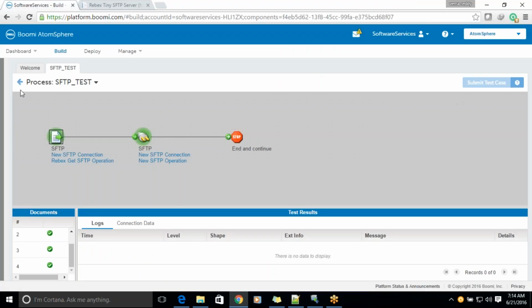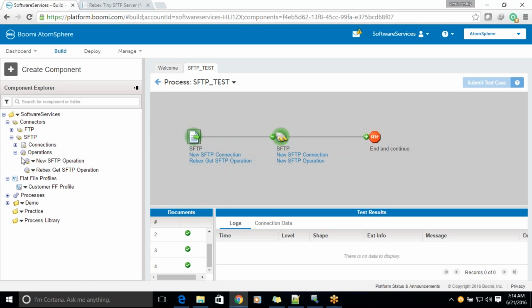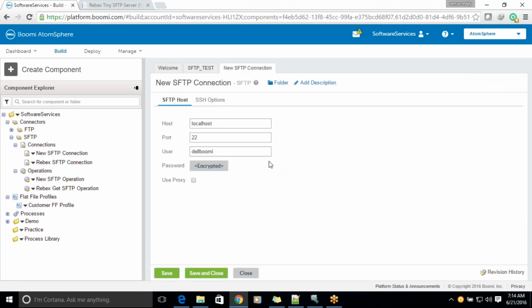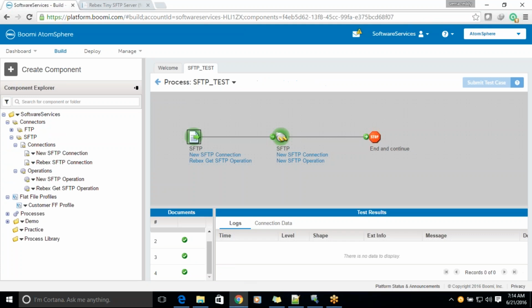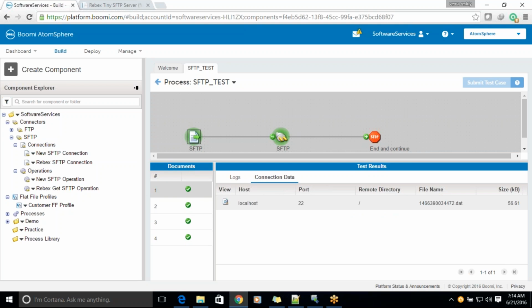Okay, I have used one of the SFTP just for testing purposes. You can just see here what I have created. I'll show you the file. New connection here. I just put localhost, port number, username and password. That's all I used here. I just pulled some files here. What are the files there? Some data files, and then you can see this one.